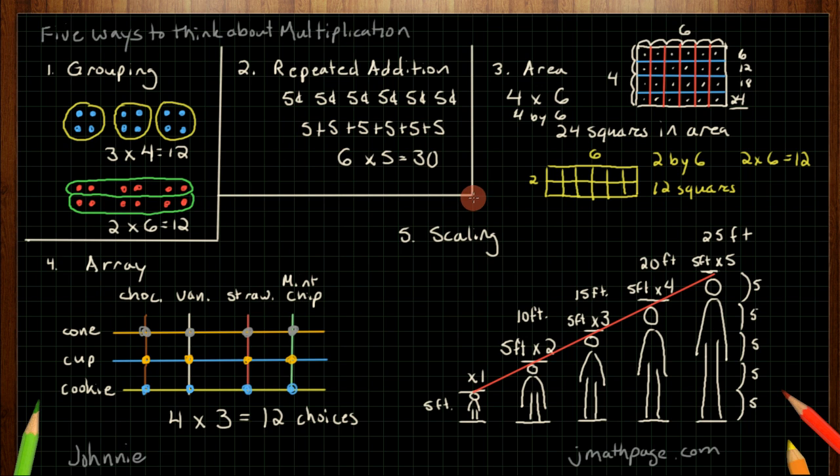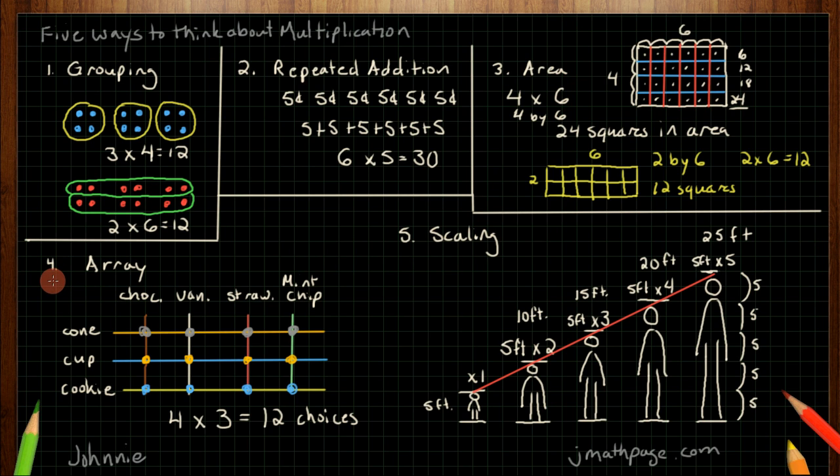What about our next one? What about multiplication as area? In multiplication as area, we think about rectangles and the space inside counted in squares. So we may have, say, a rug that's 4 feet by 6 feet, and we can say to ourselves, how many square feet can we get into each of these? This is 1 square foot, 2 square feet, 3 square feet, and you can count how many squares can fit inside the larger rectangle, and this is multiplication as area.